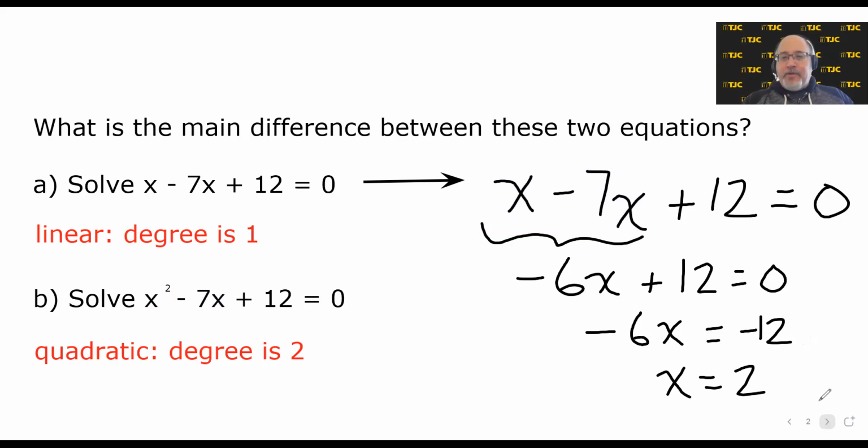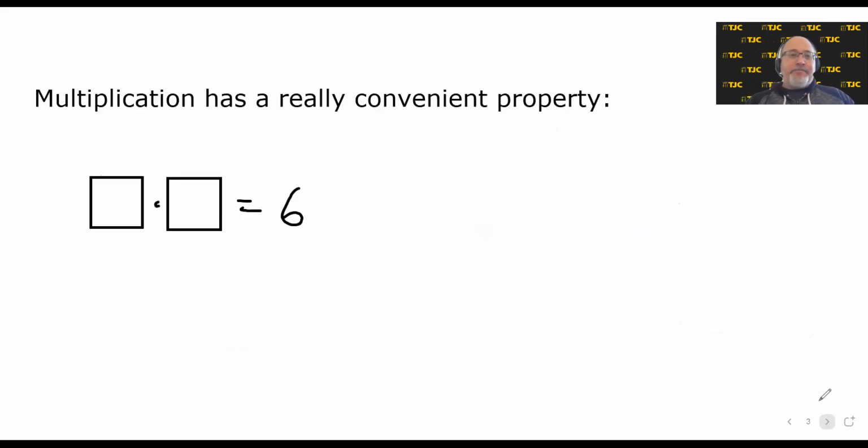Well, before I show you what we're going to do, I want to take you back to elementary school for a moment and point out that multiplication has a really convenient property. It's not illustrated in the example you see here, but in the next one that will be on the right side of the screen. Let me show you what I mean.